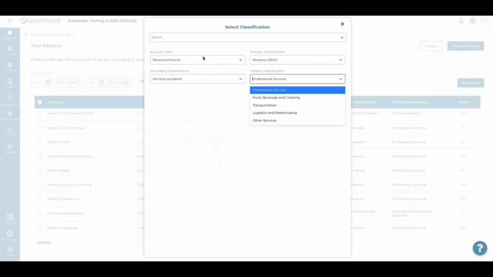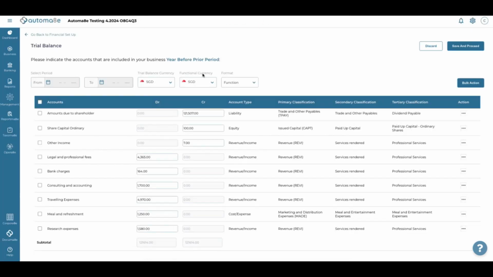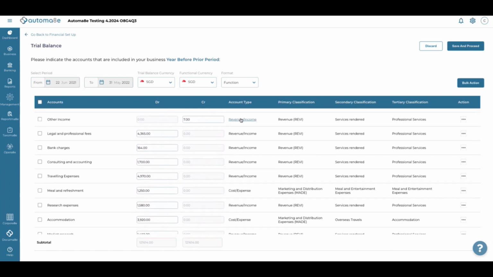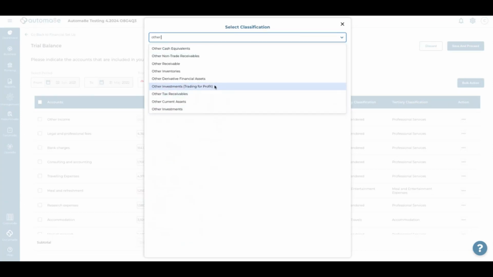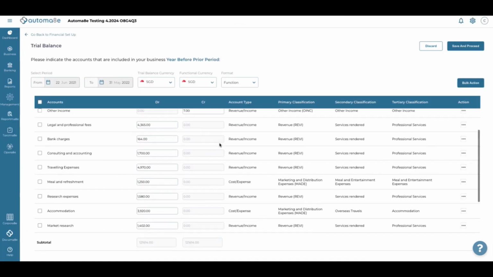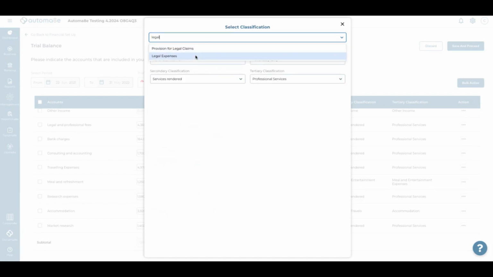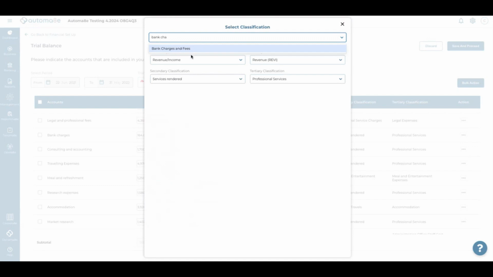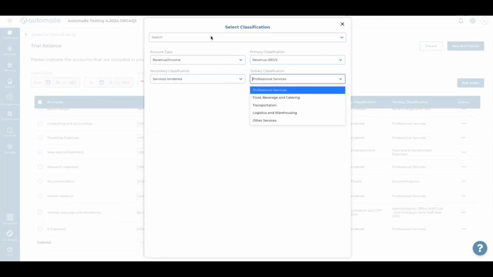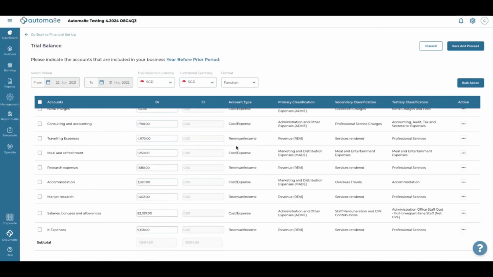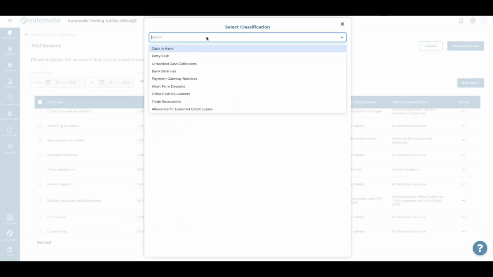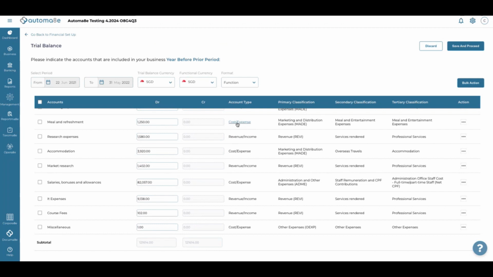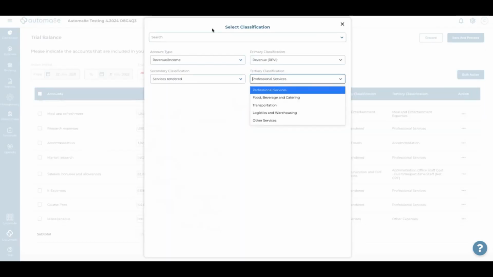Payables, liability, for the marriage here, other income, legal expenses, bank charges, accounting, travel expenses, research.